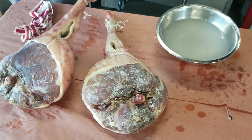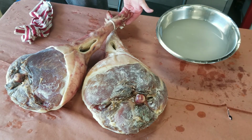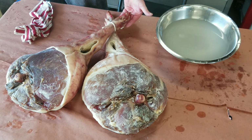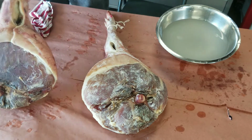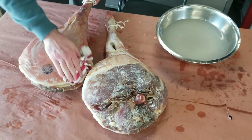Okay. All right, guys, I think that's about it. You can see it's cleaned up pretty nicely compared to the other one. And now we're just going to hang them for 8 to 12 months and see what they turn out to look like. Maybe next Christmas we'll get these going.